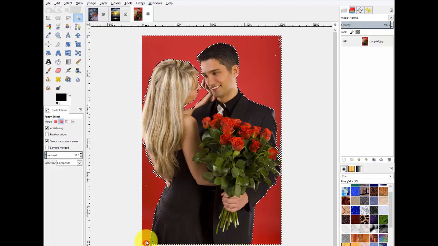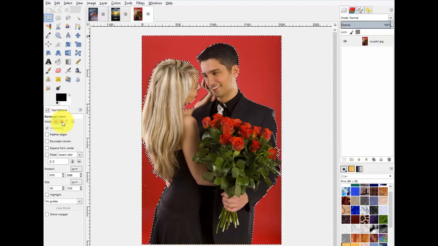And now you see that I'm getting a pretty good selection of everything that I want. So here are a couple of pixels left, and here are a couple of pixels left. So take this one again, make sure that you keep it in add mode. Yeah, I select these pixels, and here are a couple of pixels, and here is a pixel, and here is a pixel. Okay, well, this seems not too bad.